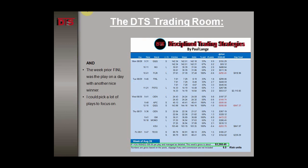That'll happen sometimes. This is kind of a typical week: a losing day, a couple of nice winning days, maybe one really nice winning day, and a kind of a McDonald's day. That's what Friday was, just a little bit of a winning day. This is a typical type of week. I'm very consistent at doing this, and this is what to expect, and this is phenomenal because that's all you need to make this a great living.